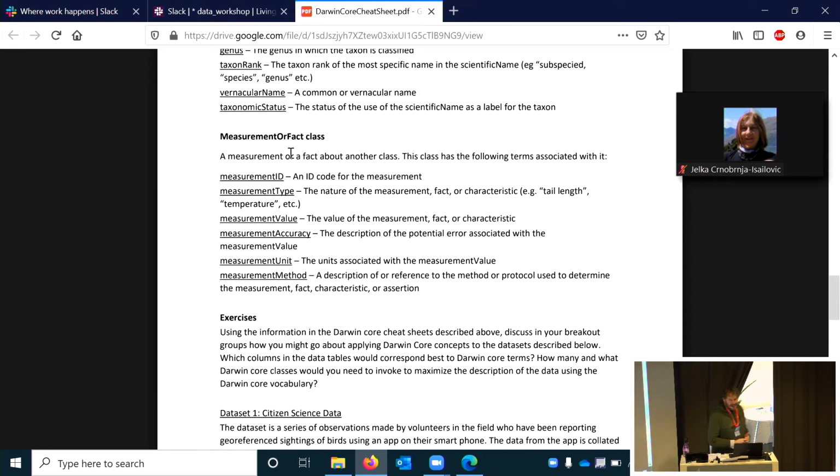So when a lot of people say, oh, I don't think a Darwin Core standard would suit my data type, it's sometimes quite difficult to see how that can be, because actually the Darwin Core data type breaks everything down into events, occurrences, measurements, and all of us are taking measurements as a result of a sampling event normally. It's quite hard to see what ecological data doesn't fall into most of these data types.